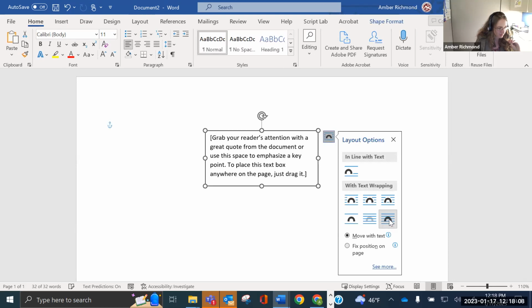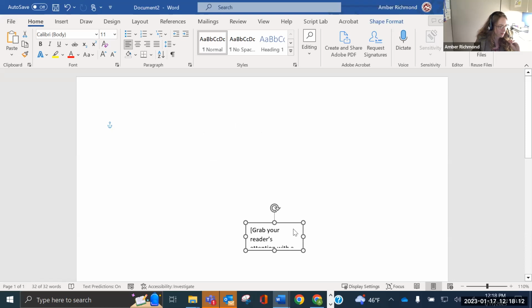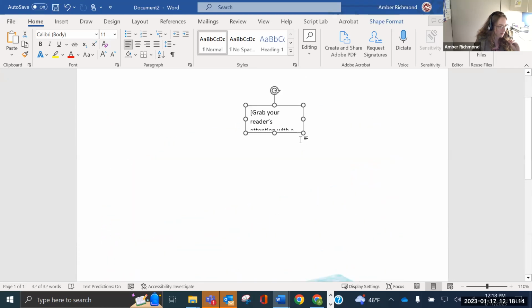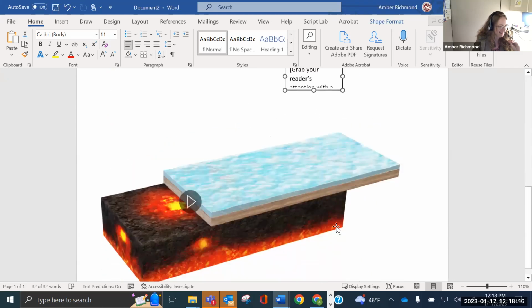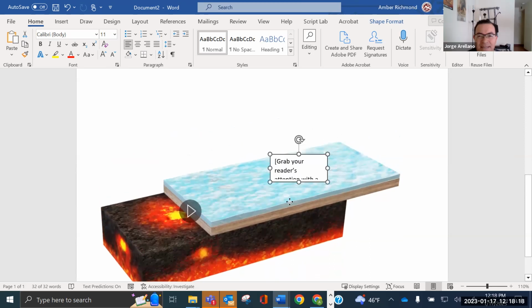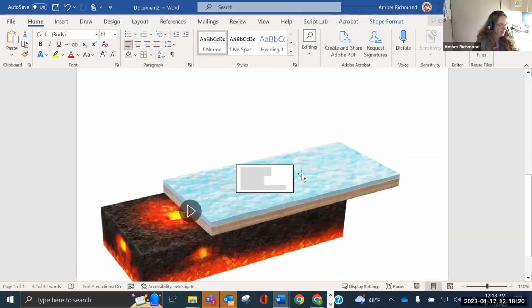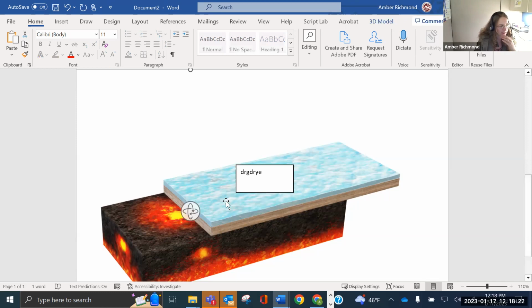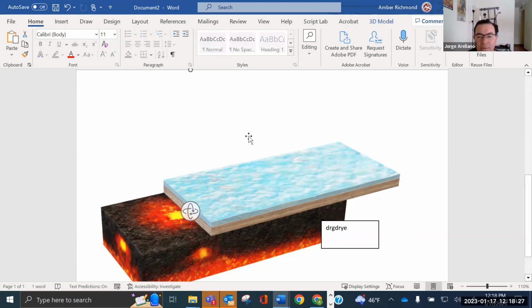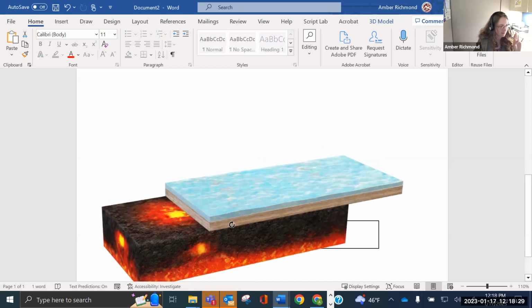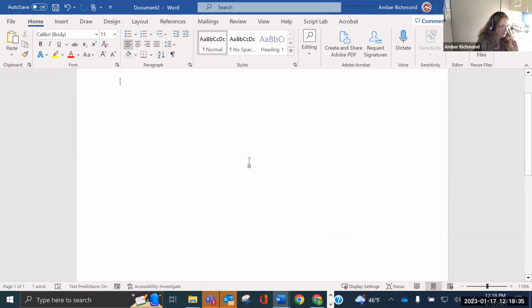Click there, move it to the front. Then I can resize it, put it wherever I want. Gotta find where my plate tectonic went down there. And I can put that label right on there and type on it. All right. I can also add pictures and things as well. Wow. So it's just a matter of getting it formatted, moving things around. And then from there, I could play my animation again if I wanted to as well.